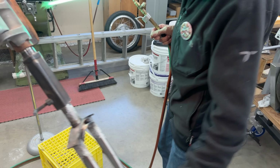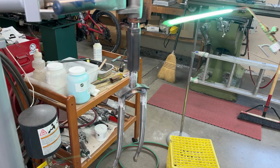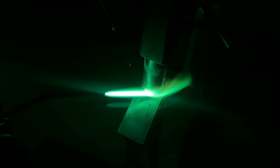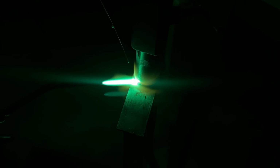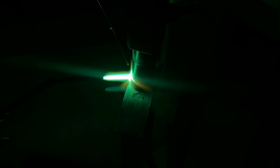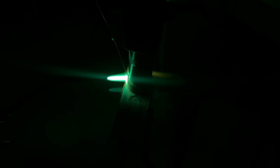So this is the next step, is to go all around the crown race. So I want the braze, the nickel silver, to go right down inside, because there's a little bit of a gap. And then when everything's cooled down, this goes over to the lathe, and I cut the crown race on the lathe.